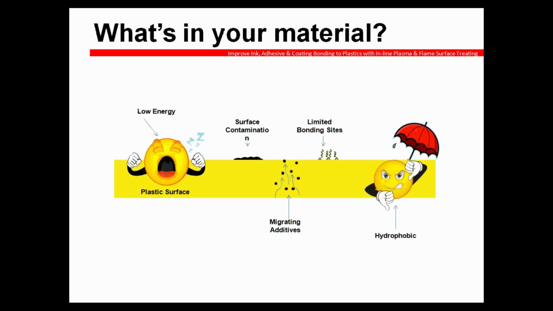I like this graphic here because it kind of takes all of that information I just shared and puts it into one visual example. We have low surface energy, low dyne readings. The plastic surface, but you could also be looking at a metal or a different type of material as well. We've got contamination. We have oils, we have residues, mold release, something on the surface. Something's migrating to the surface that's causing that ink to not adhere correctly. And ultimately, we have limited bonding sites. Physically, there isn't a lot of area for that ink or coating to grab onto, creating that hydrophobic surface, that surface where that water is beading up and or that ink, that coating is beading up and wiping off the surface.